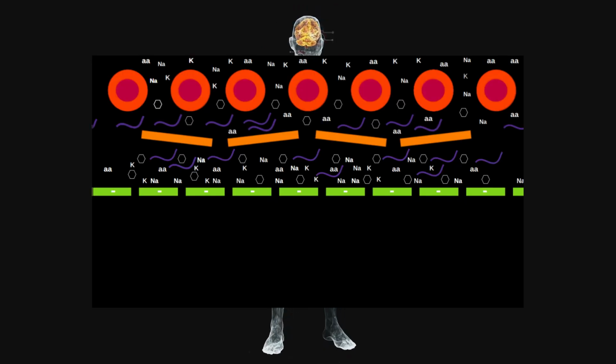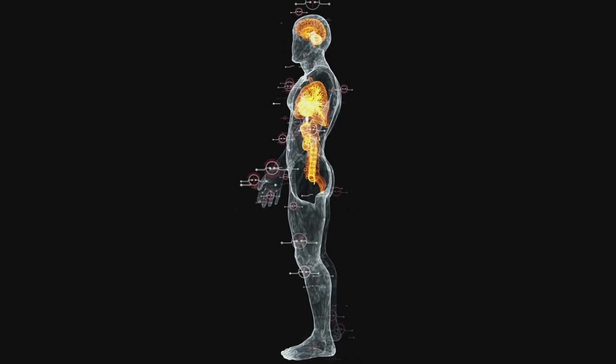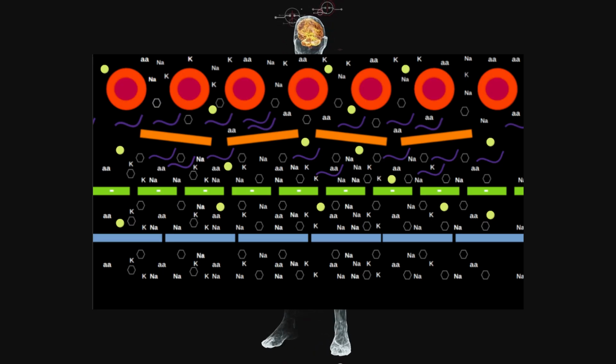The next is the basement membrane. The basement membrane has a physical barrier to it, a physical barrier that specifically works on negative charge. This is what's going to prevent proteins from passing through, as most proteins have a net negative charge. And then finally, we have the foot processes. These are done by the podocytes, and they effectively provide a more granular level of filtration.